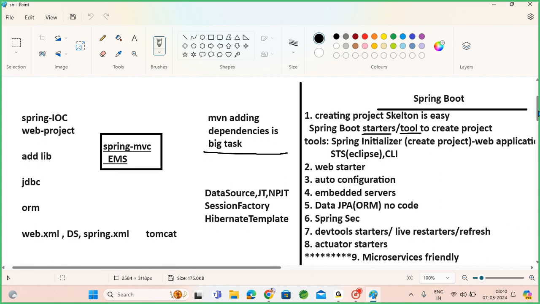What are all the problems that we used to face as a developer? We need to have expert help to set up the project, but here you don't have that problem. Anybody can set up the project if you have a basic understanding of what you want to develop. So the great help is given in the form of tools as well as starters, together both helping us a lot.